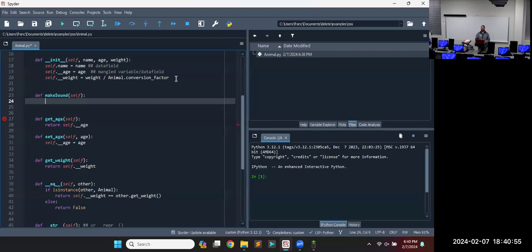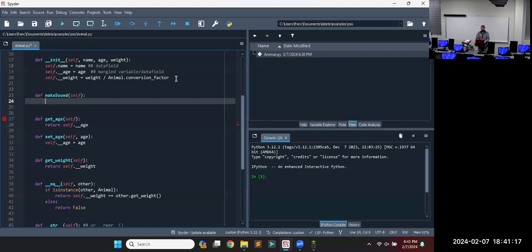What sound does our animal make? Kind of hard to say, right? The example Monday, we had a Fluffy and Fido and Mr. Gator or something like that. Kind of hard to define the sound. We know they're going to make a sound, we just don't know which one. This is where abstraction comes in.